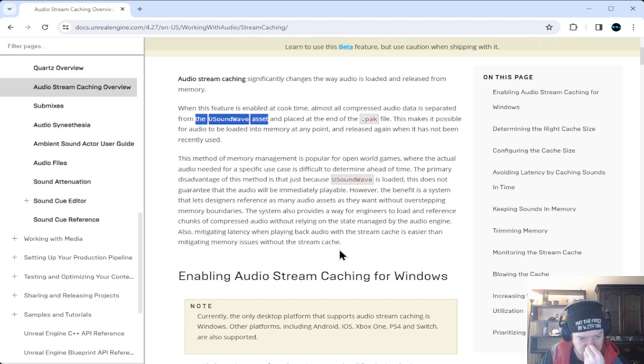Hmm. So it's more of an open world use. I guess for open world, it would make sense to use something like this. I mean, you never know exactly where the player is gonna go at all times, but you gotta have the audio ready at all times. But if it was something more linear, then you have more control over when the audio is loaded.